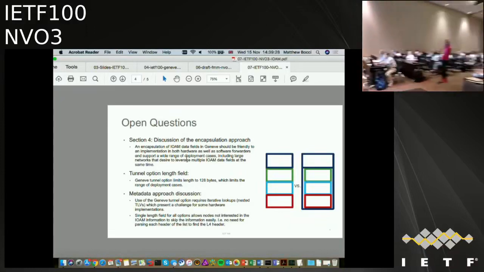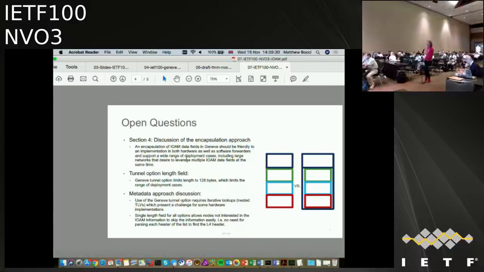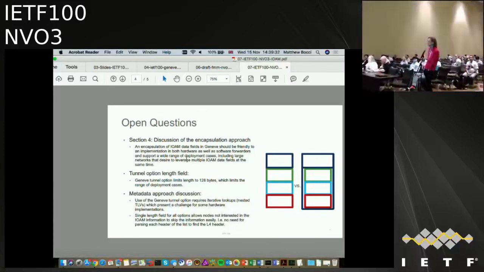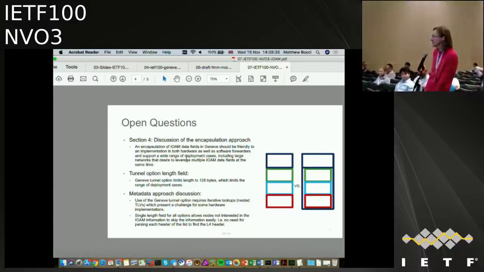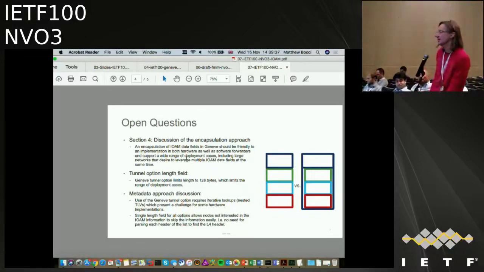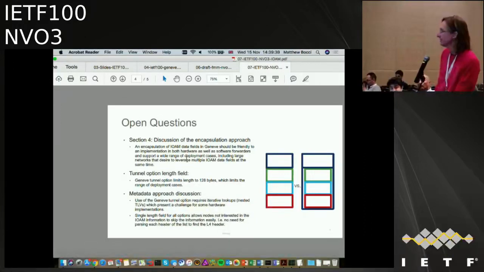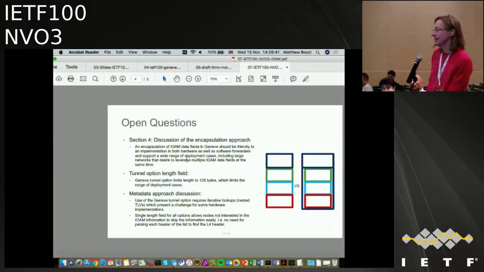I wanted to come back to the original discussion. IOM does certain things. Certain things are, quote unquote, hop by hop, and there is a notion of a transit hop. There are also loads of things that are end to end, like sequence numbering, timestamping, and others.